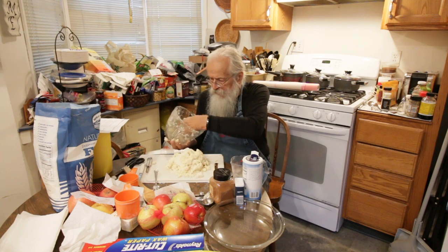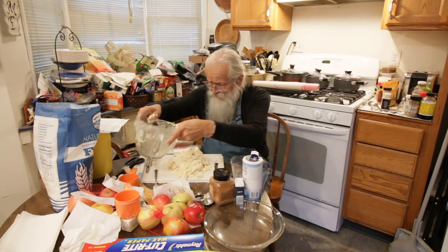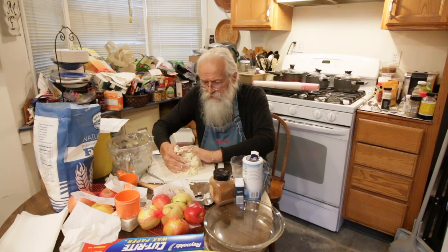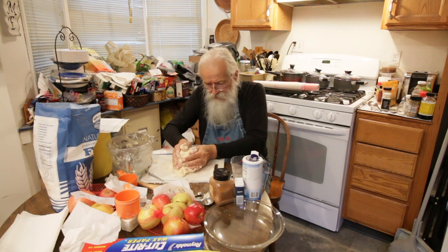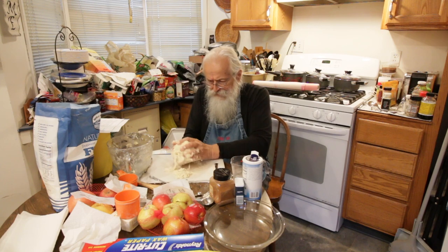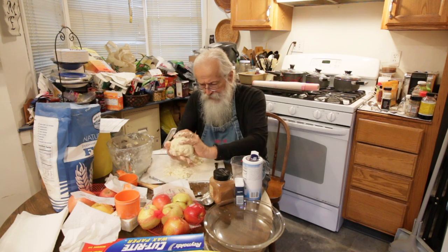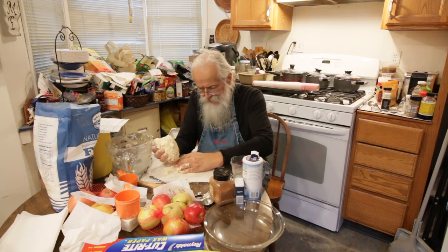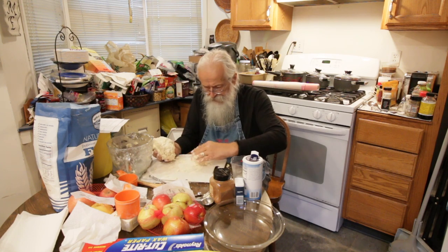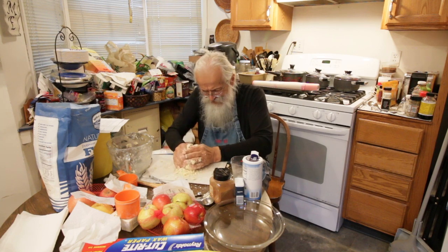Okay, yeah, that kind of worked. So it's not exactly a ball yet, but maybe I can make it a ball here. Now you can see. Okay, there we go. Yeah, it's coming together. Sort of. Wow. Well, there's my ball. Sort of. Heavens to Betsy. Yep, we got a ball here. Get some extra crumbs. I don't know what we're gonna do with those, but that's not much of a ball.